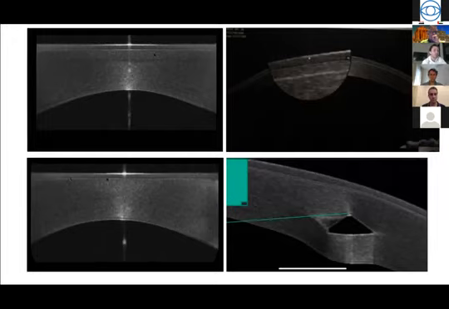And also you can notice the difference in a case down here where you can see that this case was already treated either with PTK or PRK because Bowman is not there, it's absent. And it's also very useful to see the changes of the epithelium after implanting, for example, intracorneal ring segments, and the definition allows us to clearly identify all the structures of the cornea, the epithelium, the Bowman's layer, and everything else.